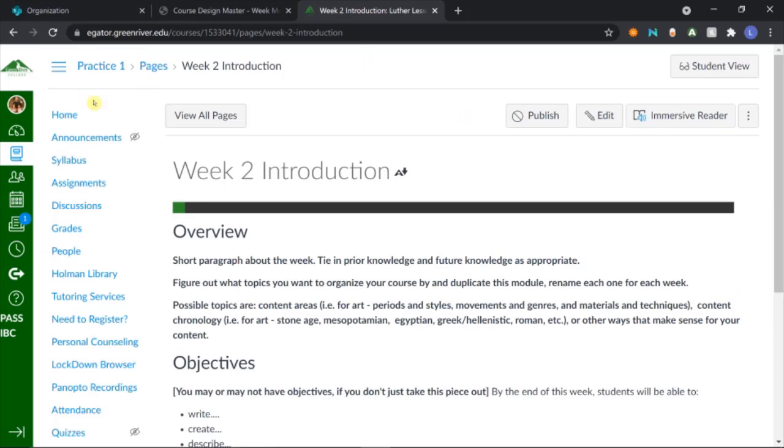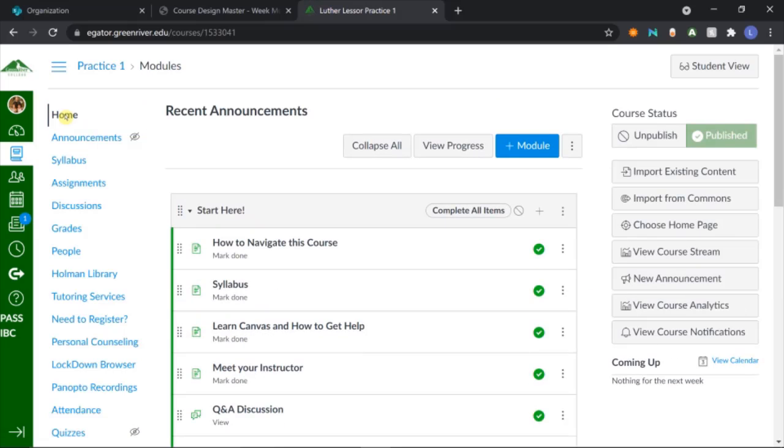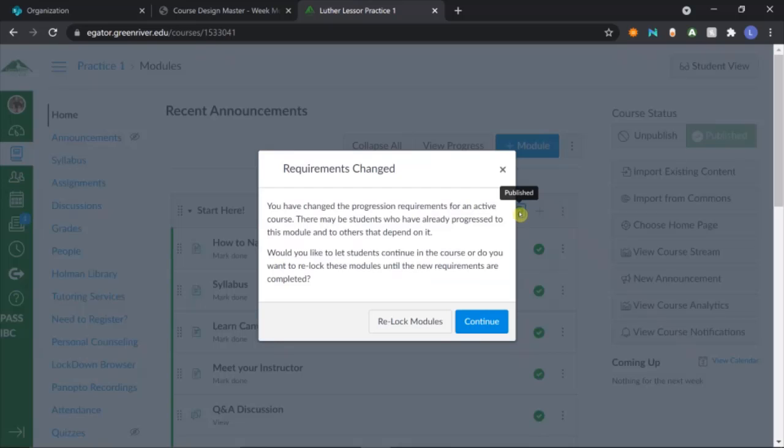All right, we'll go back to the home page where our modules are. Once any of these are ready to go and you want students to be able to view them, you've got to make sure the module and any pages you want them to see in the module are published. So this circle with the slash means the module's unpublished and students won't actually see it. When it's green, like this, the module or page or assignment is published and students can actually view it.